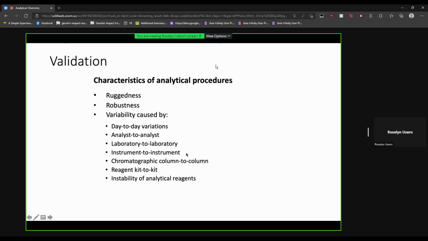So again, if you have two spectrophotometers using the same method, you check what the difference is, whether it is significant or not. Then also the columns, if you have liquid chromes or gas chromes, and also if there are kits, reagents are also checked, and the stability also of analytical reagents.